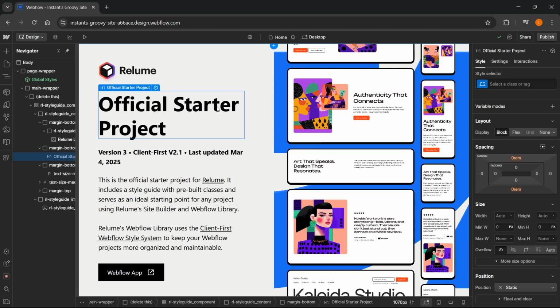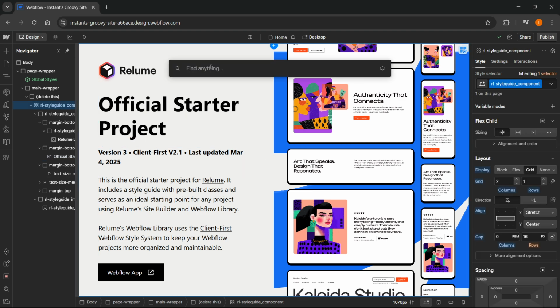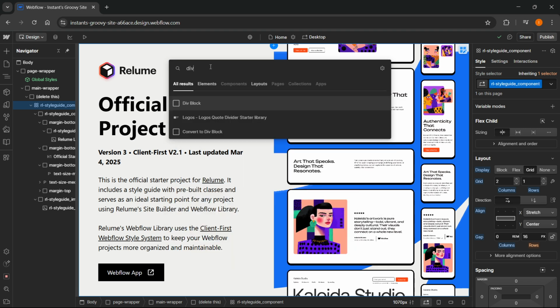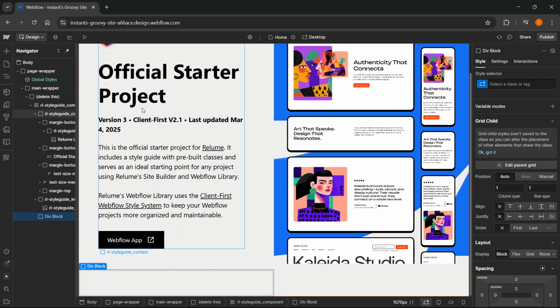So what you're gonna have to do is you will have to make a div block. So over here inside find anything by pressing Ctrl and E, you want to type in div and you want to get yourself a div block, and then of course you will have to place the multiple elements within that div to move them all at once. Okay, so that's essentially the only way you can do this. Unfortunately, there's no other way right now.